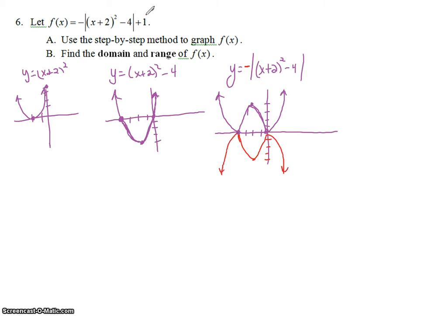All right, so then finally we're going to add 1. So we've got 1, 2, 3, 4, and this was at negative 2, 4, so now it's going to go up 1 right there, and everything's going to be shifted up 1. Shift that up 1 here. So we're going to go up like this, down like this, down like that. Okay, and that's our graph.